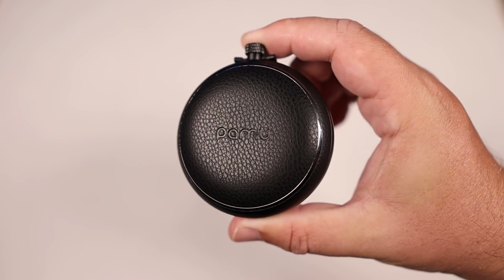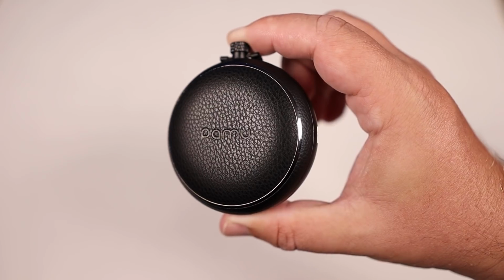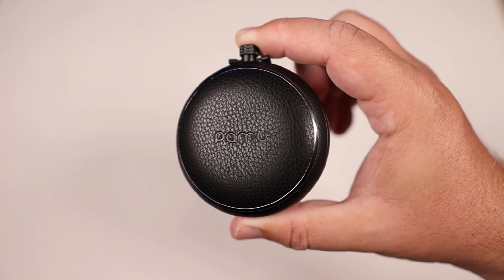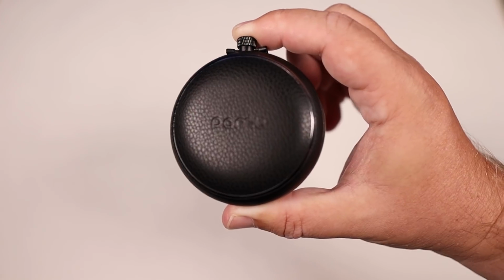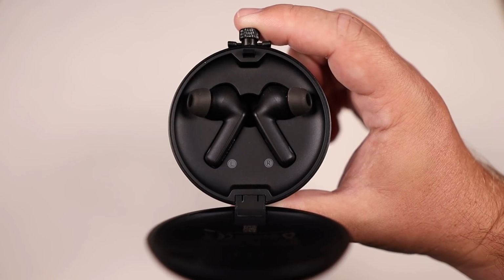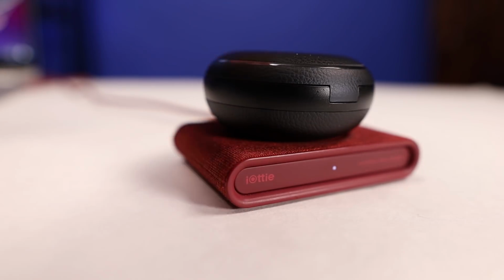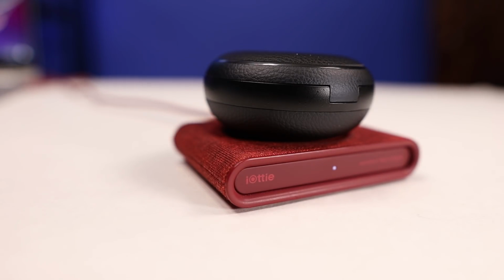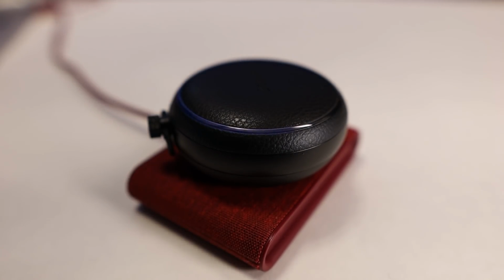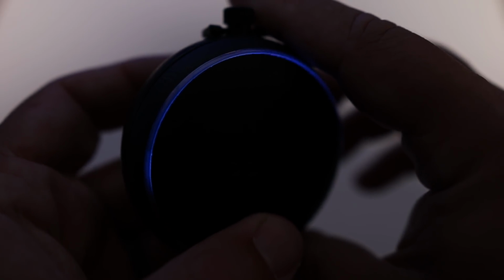Now, the case itself actually kind of reminds me of one of those old pocket watches, because where you clip the lanyard at the top, it actually has a push button that you push to have the case kind of pop open. There's no other way to open it other than pushing that button. Now, one huge plus about the case is it is a Qi wireless charging case. So this is one of those that you can come in, drop on any wireless charger, and it will start charging. And then also on the case, it actually has like an LED light ring around it, and that just lets you know that there's battery life left in the case.